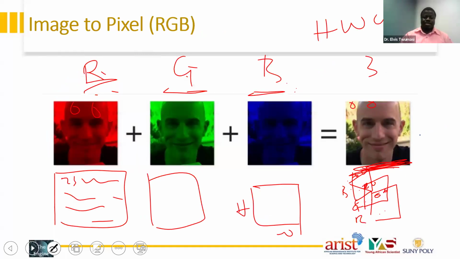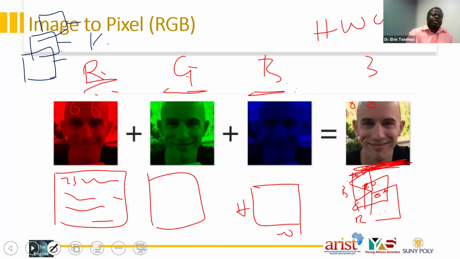Nice one. Now, if it's a colored image, that's another thing, because now you have 3 different pixel matrices. So when you choose a filter, you have to choose a 3 by 3 filter too. Now, these filters, sometimes we call them kernels. Sometimes you may use kernel or filter, and maybe you will understand. Sometimes in AI, we just use our own terms so that people don't understand. So kernel or filter.